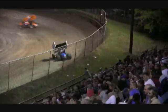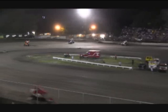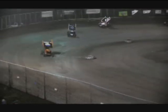Seth Bergman is still running in second, and it's going to be the 1G, the 1X, and the 5 running out your top five. Back in the pack, it's two and three wide, but your top five cars are pulling away from the field. Now Loyette stumbles a little bit through three and four, and Bergman cuts his lead in half.